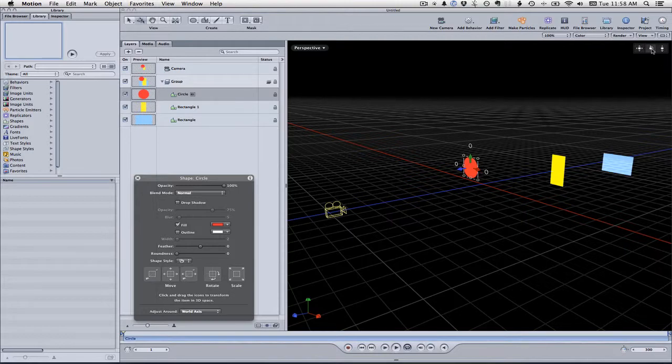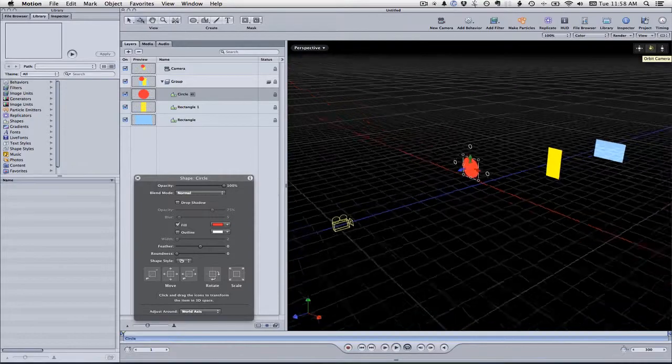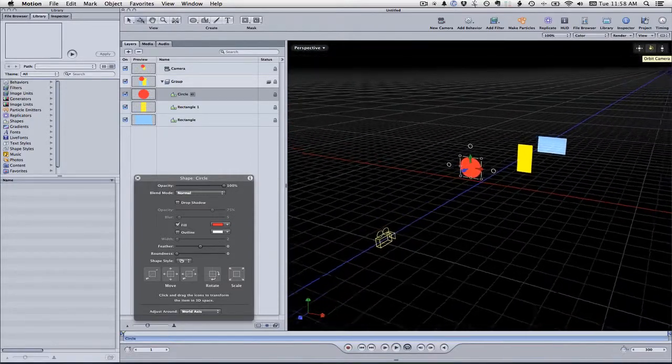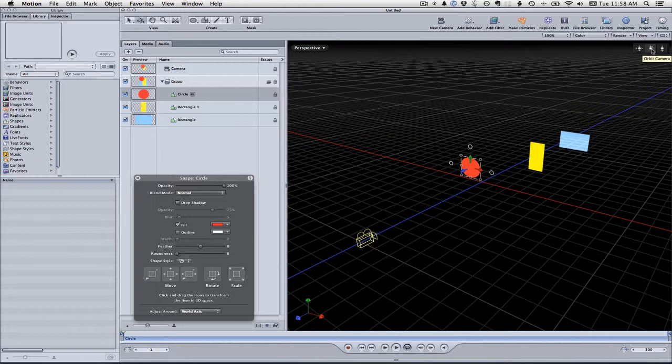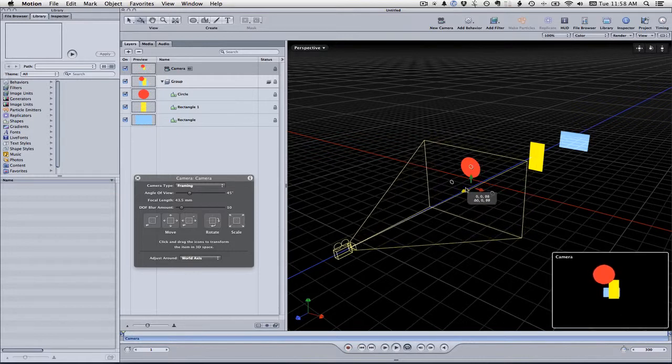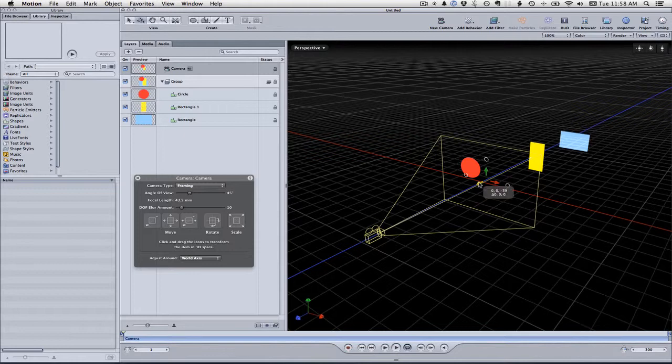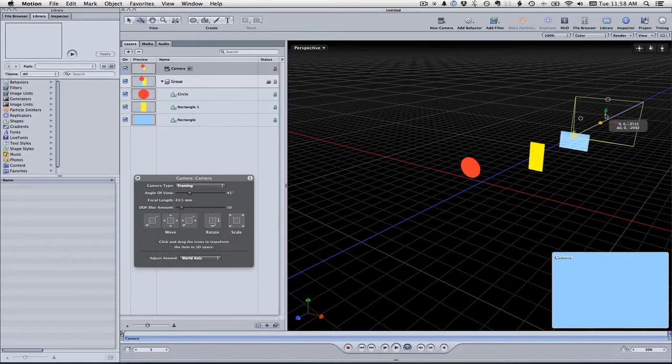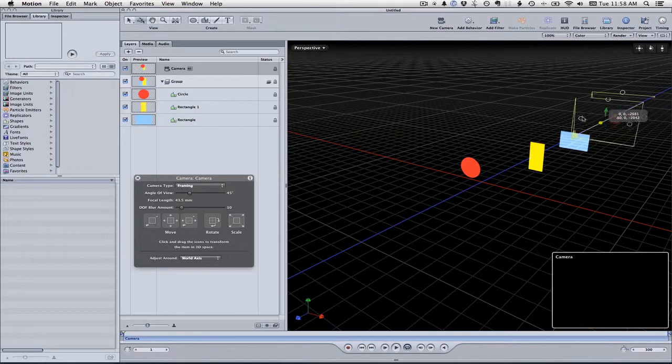Okay, so we have our project. Let's look at some ways to move the camera around in space. So let's start with a simple keyframing, just to start with. So I have my camera. I'm in the perspective view. If I hold this down and start to move it, I can see down in the right-hand corner the camera's view, so I can pan the camera straight through here and get an idea. That's kind of a nice movement.